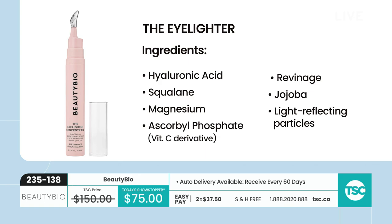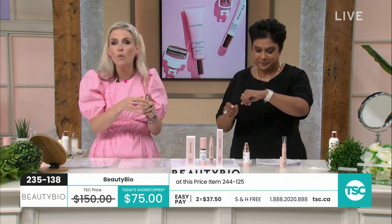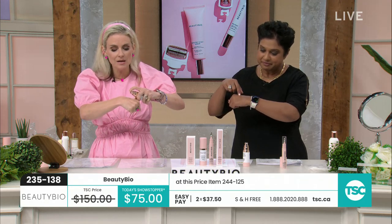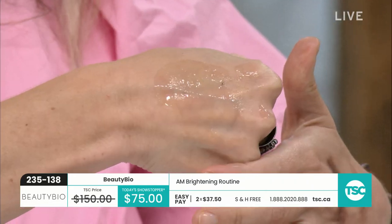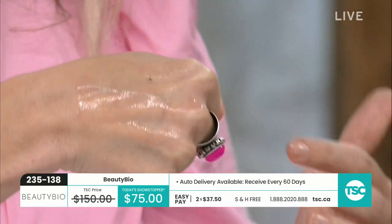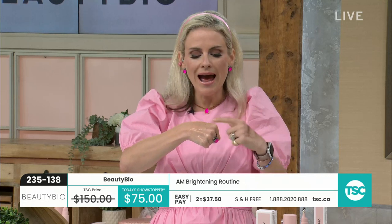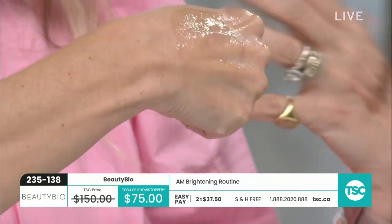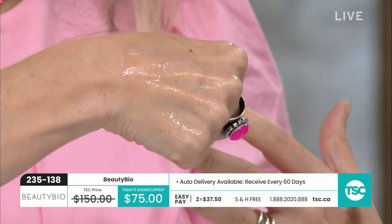Yeah, absolutely. And then we have to talk about the vitamin C that is in this incredible daily. So first of all, beautiful. Now, water-soluble, this is light stable, oxygen stable. Look at this formulation. I want you to see how gorgeous this is. It's not thick and goopy. It is so beautiful. If you talk to a dermatologist or a skin expert, they're going to say vitamin C is a non-negotiable. You need it in your life. It's such an amazing way for you to treat the signs of aging, to treat signs of discoloration. And this vitamin C is beautiful, gentle, and it just absorbs in the skin so gorgeously. Look at that glow.